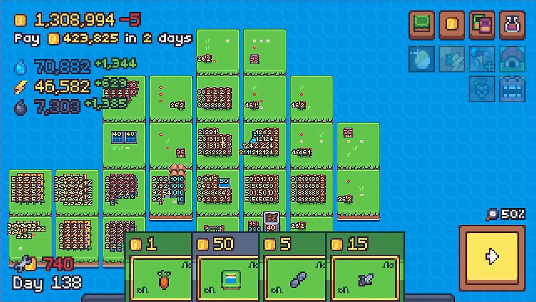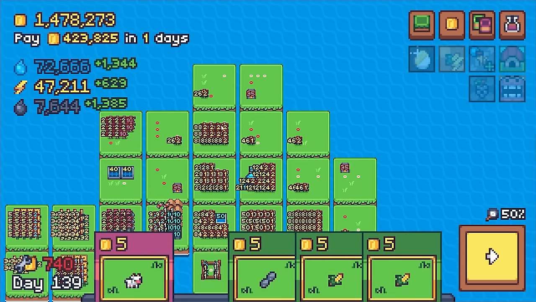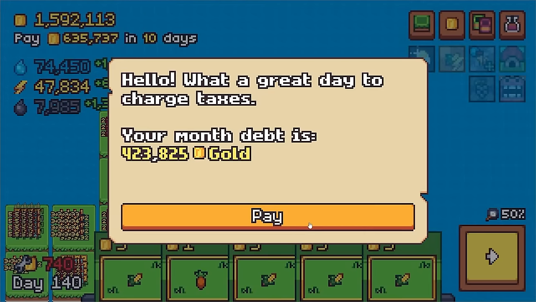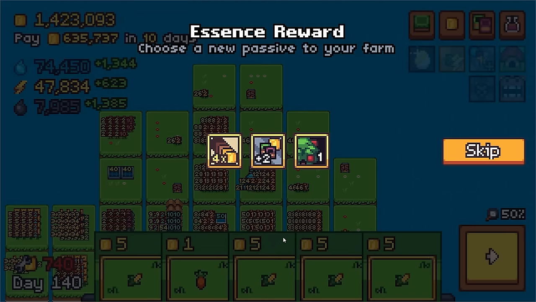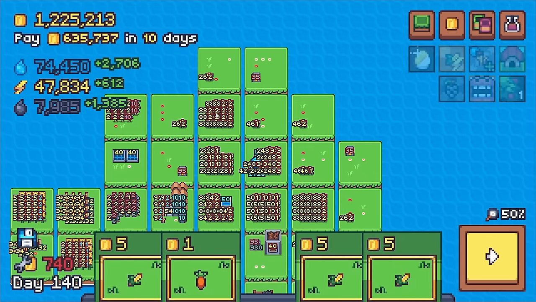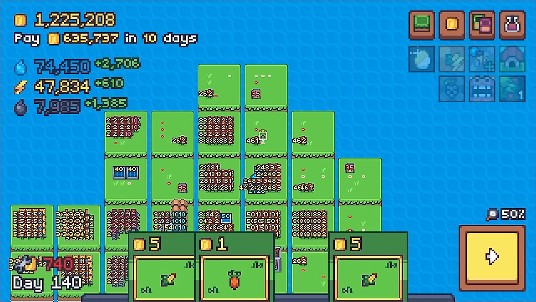Got more corn. All right. So the game's over. So the game's ours to conquer. Gotcha. 1.6 mil in the bank. I mean, we'll take it. It's not going to be that good, but we'll take it. It's better than the other two options.